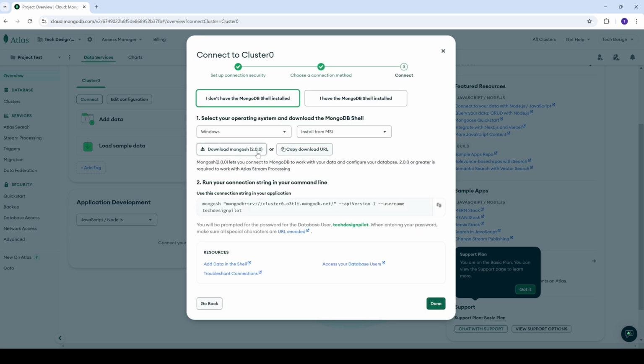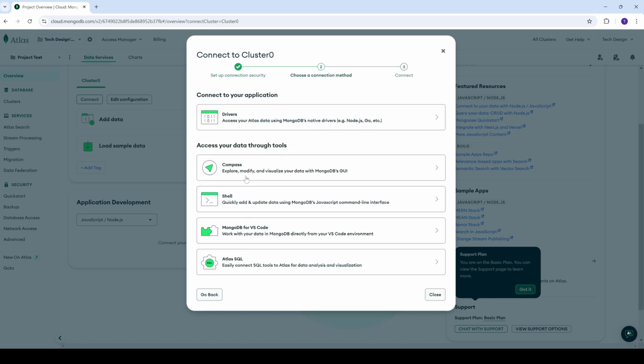If you are using Windows or any operating system, you have to download the package specific for your operating system. Then it will show you how to actually connect to it. For us, we are going to stick to using Compass, and Compass is very lightweight software to manage, maintain and explore MongoDB databases.